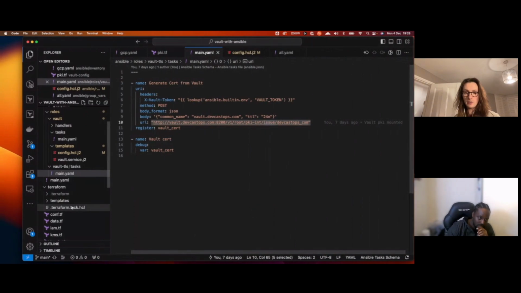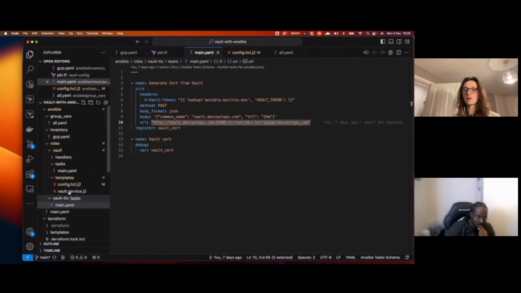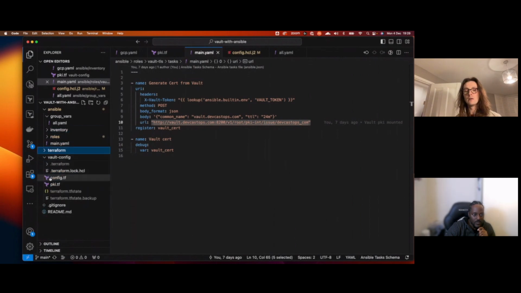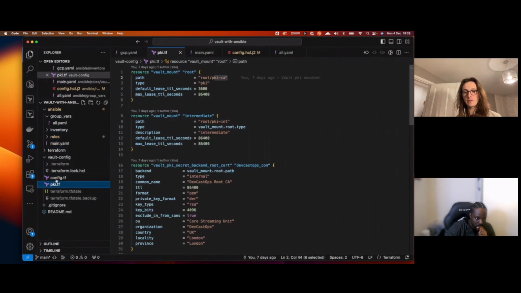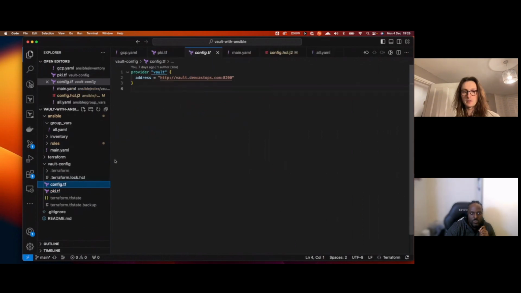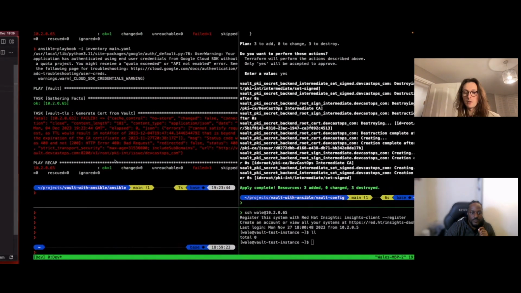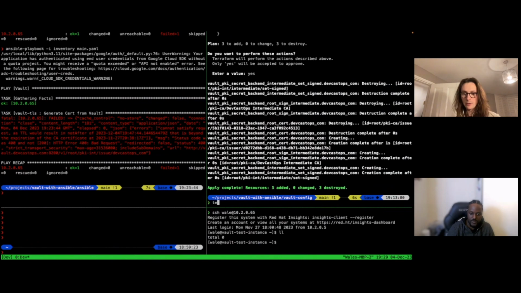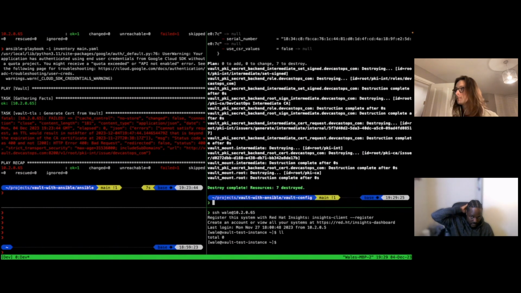So that call is correct. Vault is throwing an error saying I don't have a CA that will give your certificate the expiry time that you've requested, essentially, because it's expired already. Okay. So we need to update what that CA is. So we can destroy and recreate, and that should, in theory, fix this. Or we need to figure out how we update the config of that secrets engine. Okay.